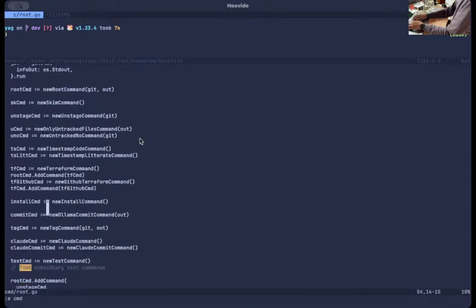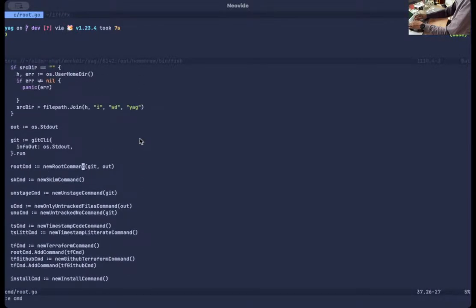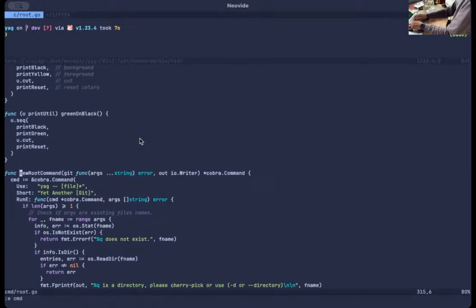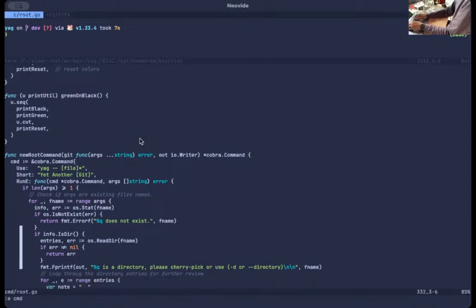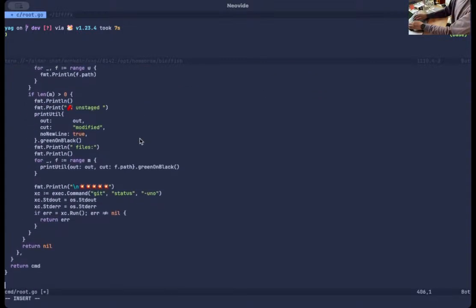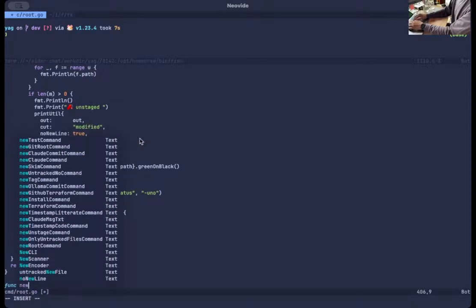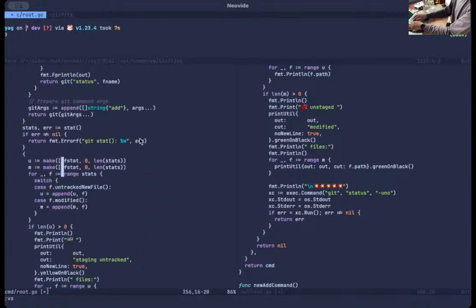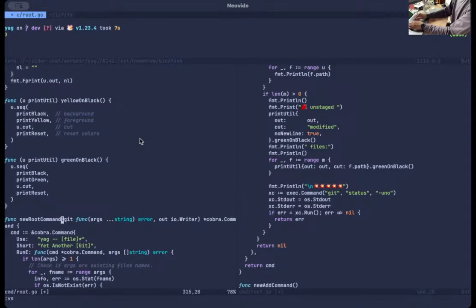So there is already a new root command, and this is something I don't like here. So instead of a root command, I will just change this to be function new add command, and I will get myself inspired from everything in here.